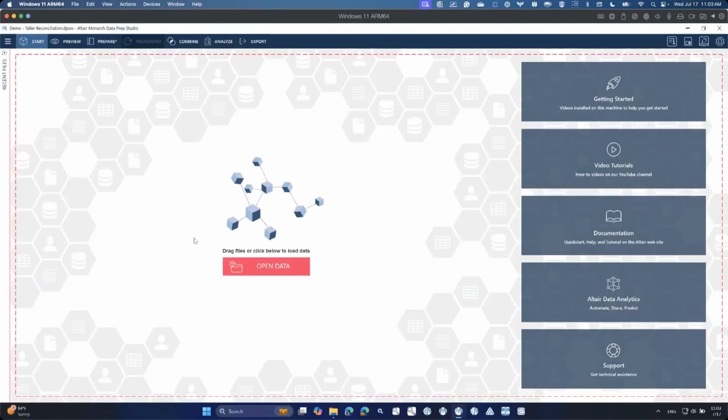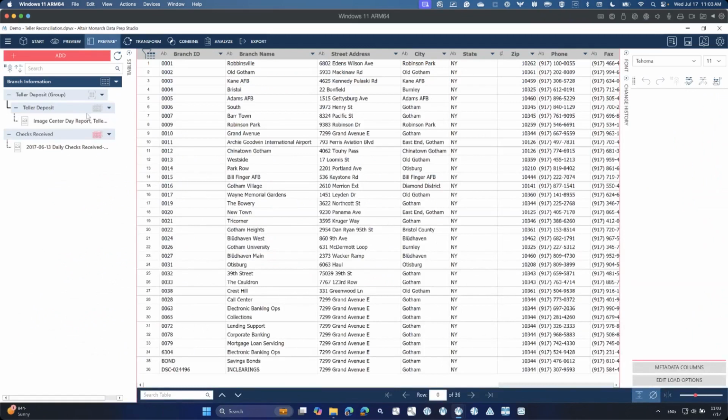Similar to last time, I'm going to start off in the Monarch interface. And I've already loaded in a few tables here. I'll walk you through these briefly. In the last few sessions, we worked with just a single document in our load plan. Today, we're actually going to work with three separate documents. And I've already done a little prep work on these three, again aligning with the stuff we've done in the past. But right now, I have three different data sources, all talking about different expenses that have come up.